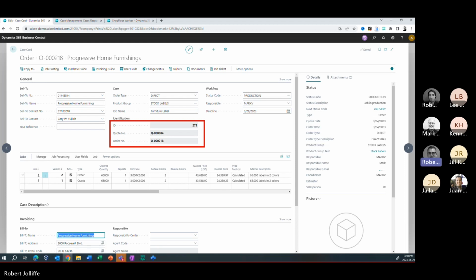So it creates a whole bunch of extra workflows, which there's probably six ways to skin the cat, as they say. And you just have to figure out for your business which is the best way to do it. We have several tag and ticket companies that are using it. We're in the process of implementing it for a label manufacturer. There were a couple of label manufacturers we worked with in the past, so we're pretty familiar with the system and how it works in label manufacturing.